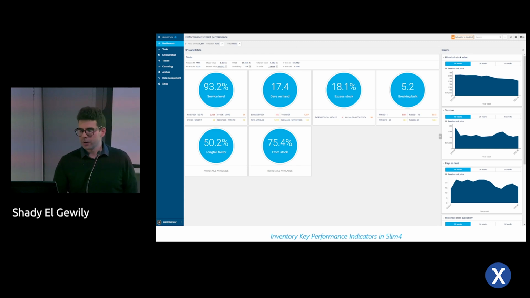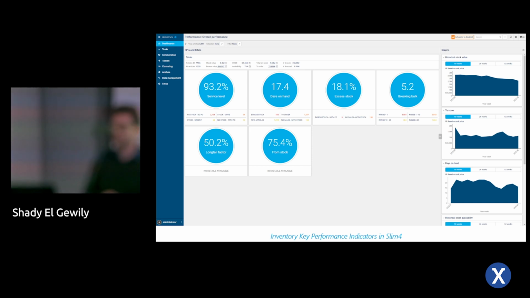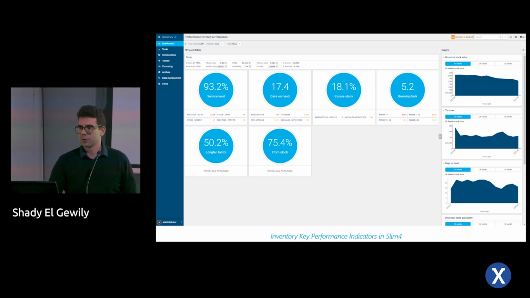This is a screenshot of our software. So when you open up the software, you get some KPIs about your inventory position. Companies typically have anywhere from 10,000 different products, maybe to up to millions of products. And this gives you a clear overview, and you can drill down and so on and so forth.